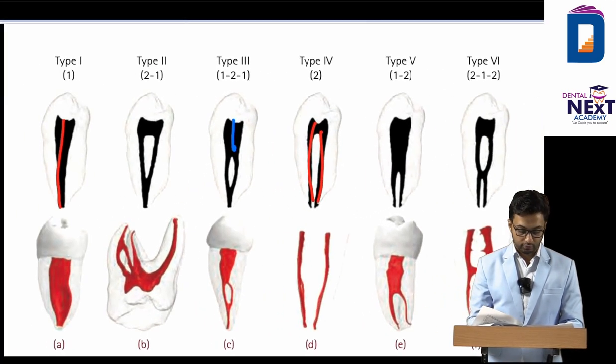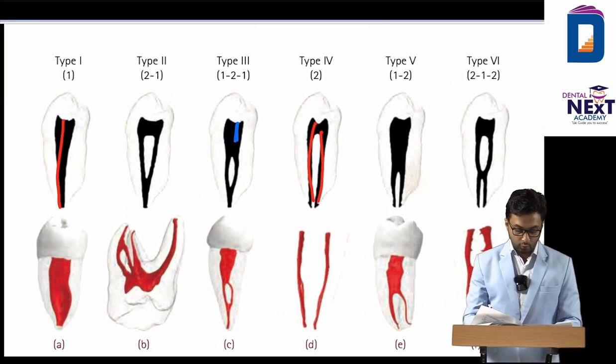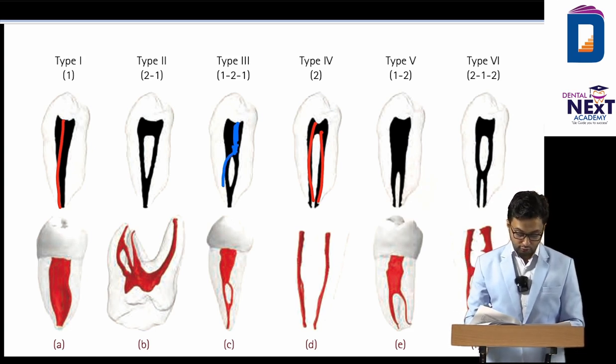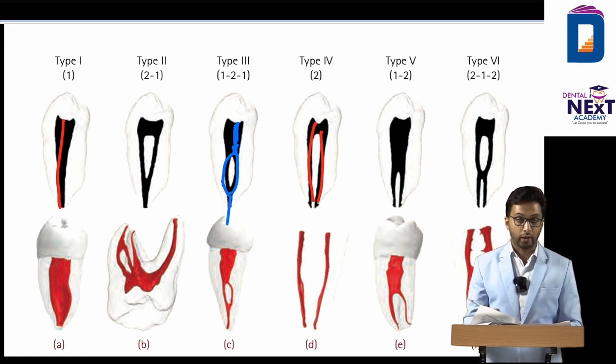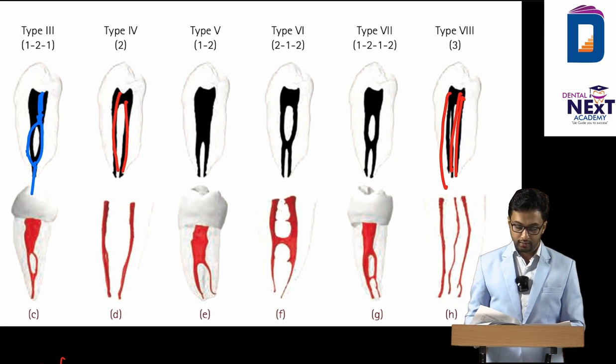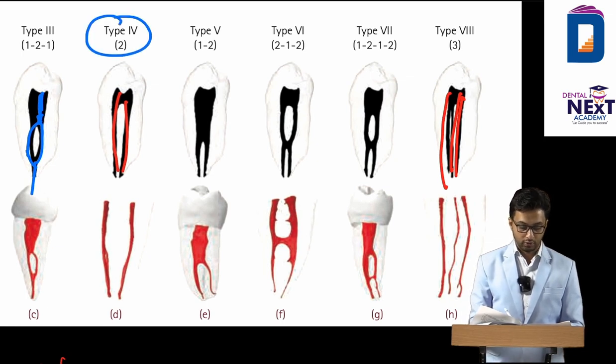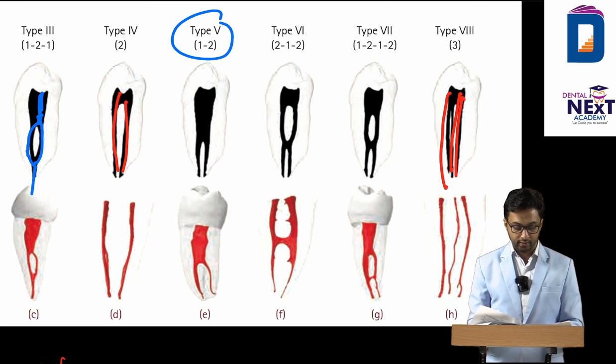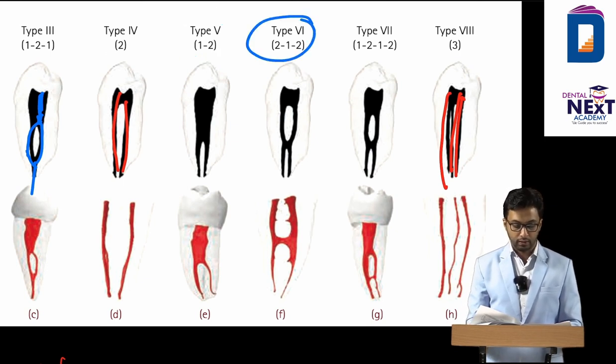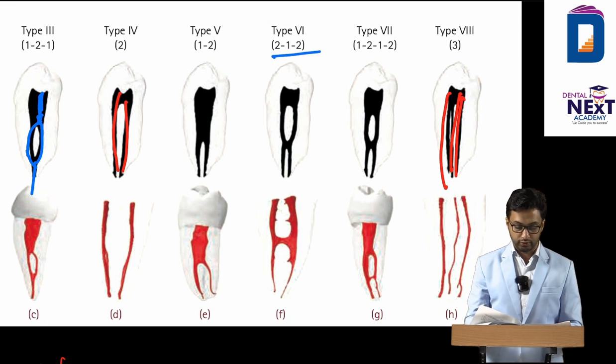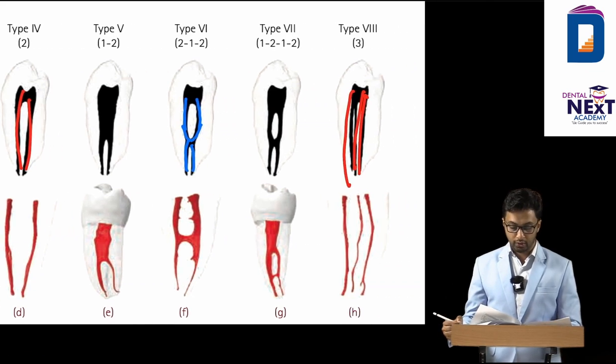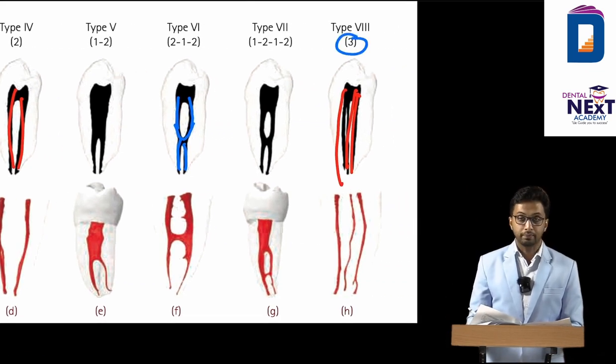So as of now, I'll just zoom it up. So it is 1 chamber here. Then you have got a canal already begin, so that is 1. Then it splits into 2, and then again 1. So that is 1 to 1. Then coming on to type 4, which is 2 canals, leaving 1 there, leaving the next one there, coming to the very next one. So it is a 2 canal system, so it is 2, 1, 2. That is starting with 2 canals already, then it becomes 1, then again 2, so that is 2, 1, 2. Then finally, this is a 3 canal system, and you have 3 canals.